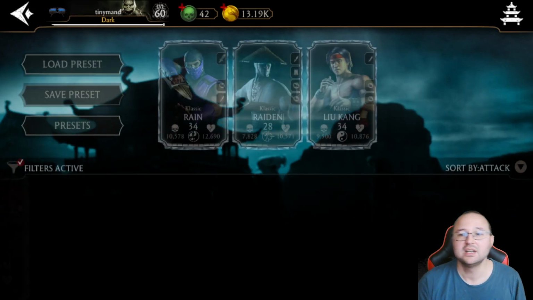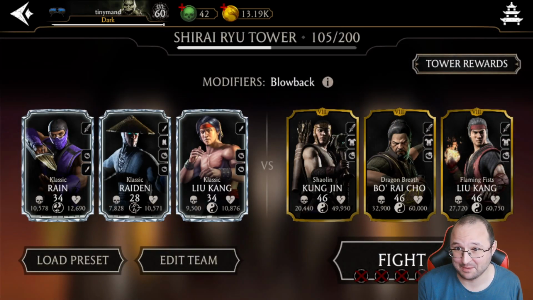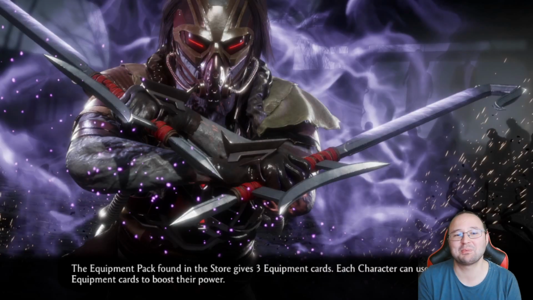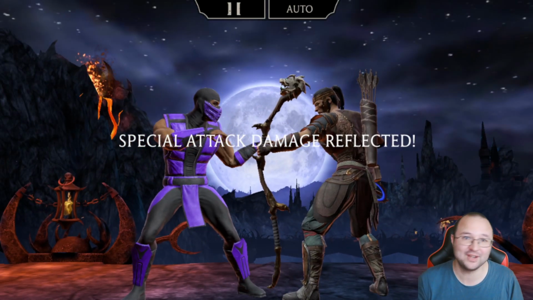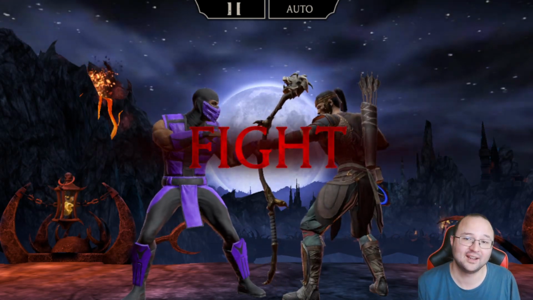I believe that's fine. So, right now, with Klassic Raiden, we just formed the best team in the game. It's super, super strong because Klassic Raiden not only is going to power drain, not only is going to take away health, but also he's going to cripple on attack. And that's super, super OP.